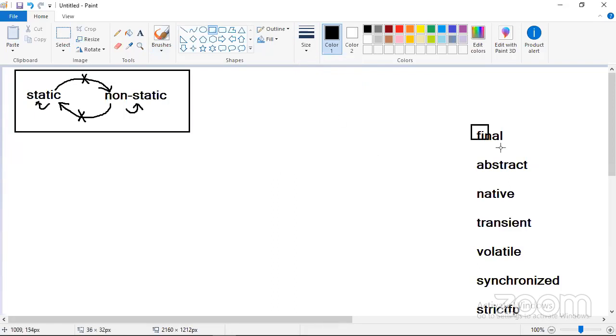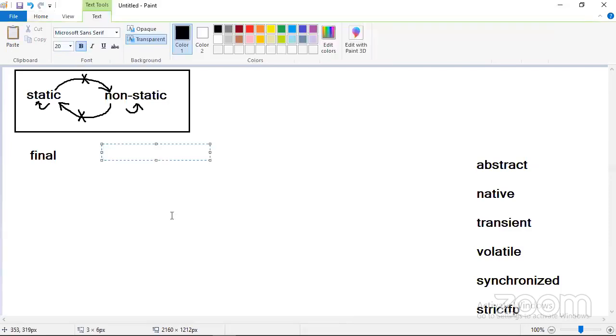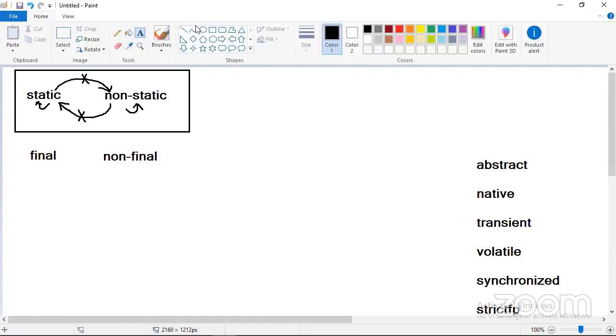Next, tell me. Final keyword. Final to non-final. Tell me. How is final to non-final allowed? Am I allowed to override final to non-final?